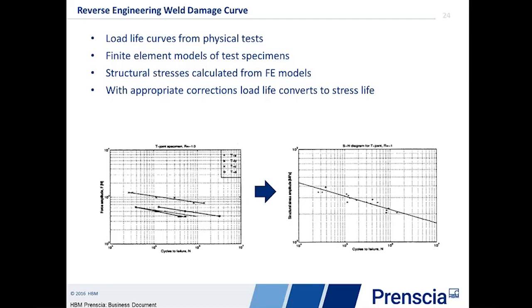What we do is we take the test specimens that we've tested in the lab and we build finite element models of those, and we use whatever structural stress recovery approach to get stresses out of the loads. And if we have an appropriate structural stress with appropriate corrections, many times we're able to collapse the load life curves to a single weld behavior.